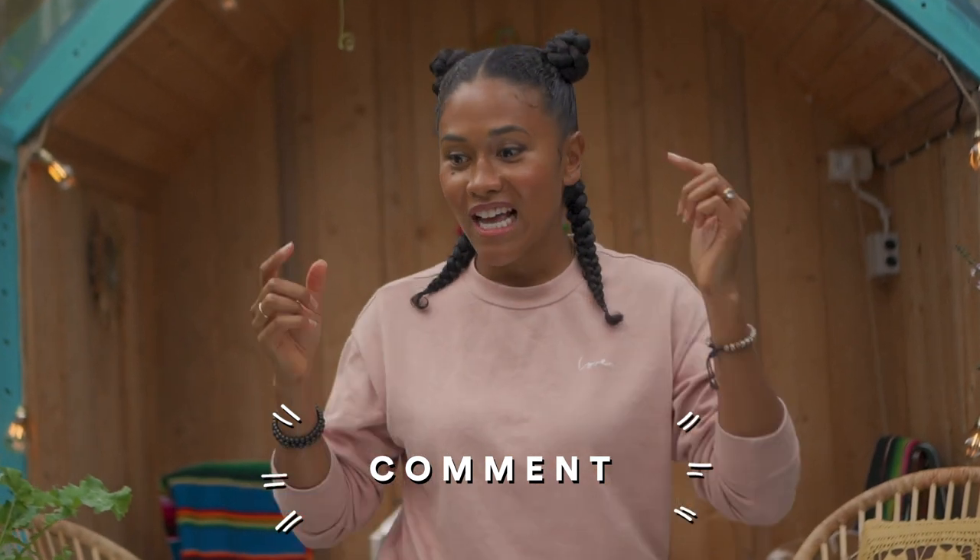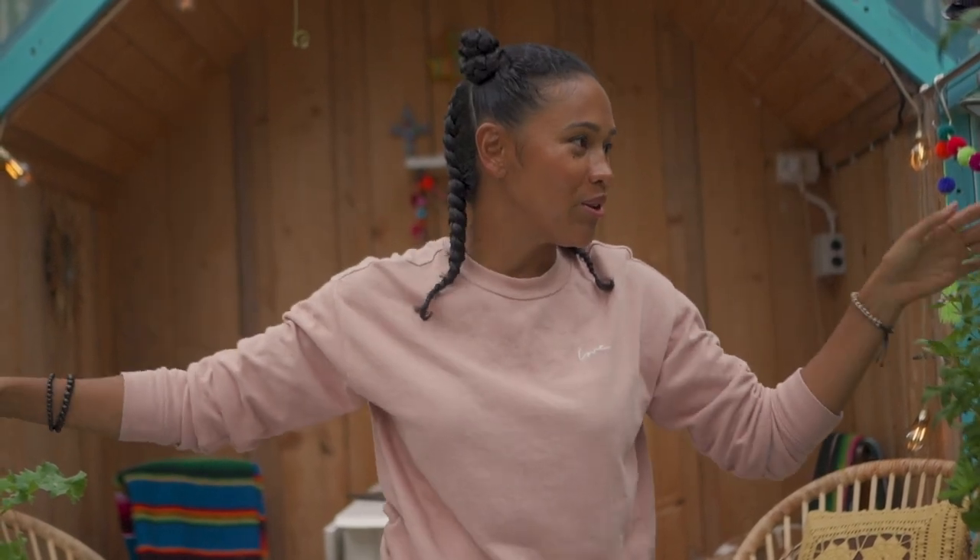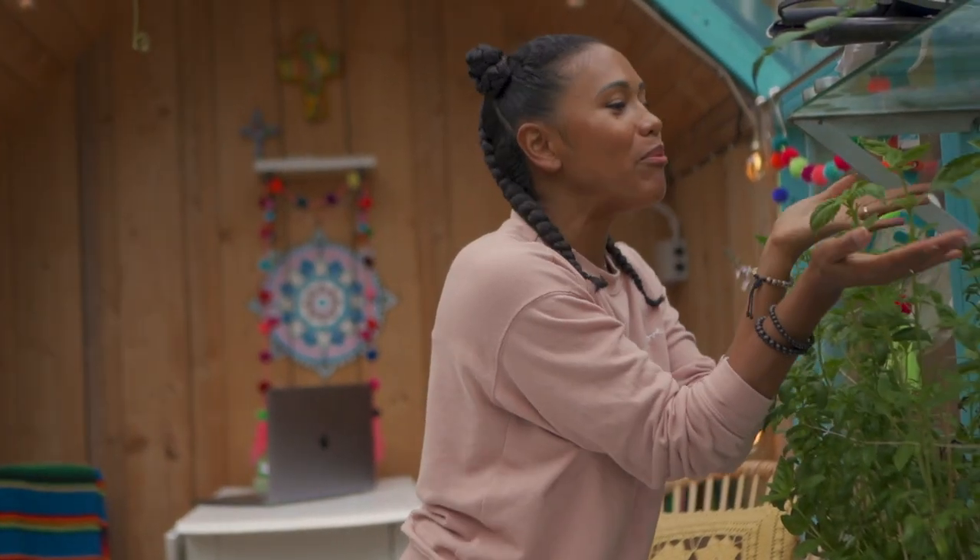That is it from me from the greenhouse, the Rainbow Room. If you have more questions, let me know in the comments below. I'm new to this — the more I learn, the more I'll share. If you have any tips on gardening or greenhouses, share them in the comments below. Until next time, remember to do you, be you, and stay true. Be shameless, be green, be healthy, be one.